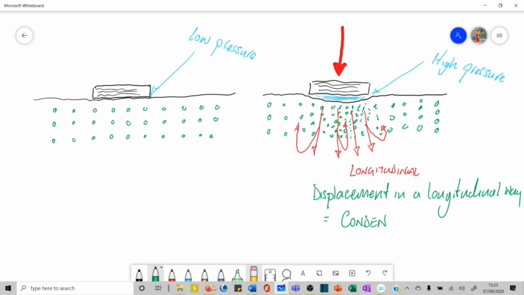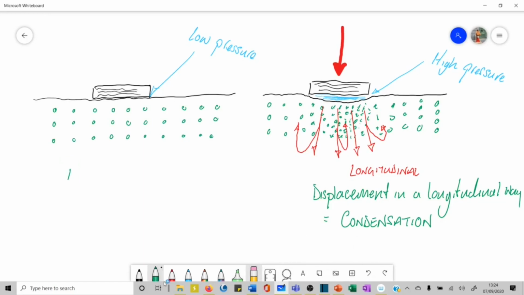And it's not condensation as we've learned in the last few weeks about relative humidity and so on. It's just using the term condensation. It's crushed together. Okay, now when this happens here, where the molecules return back to the original state, that's called... oops-a-daisy, let's get rid of that.